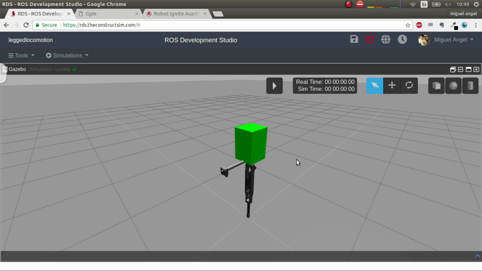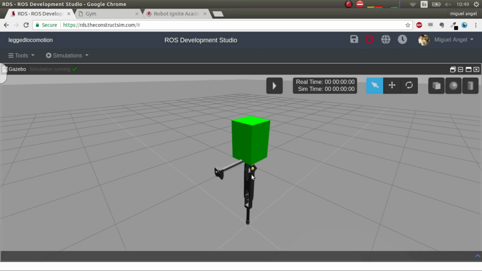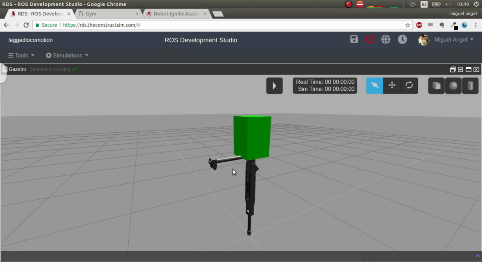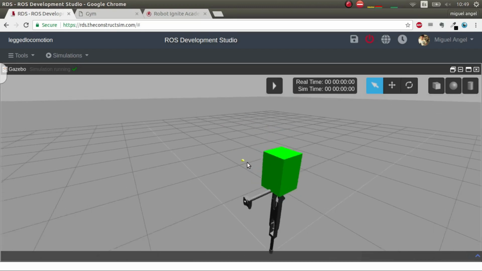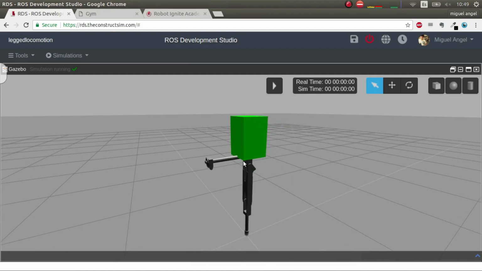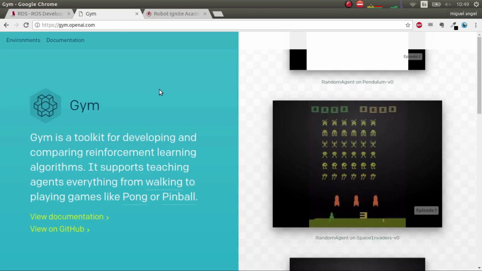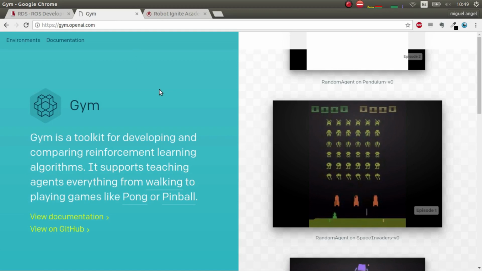I'm Miguel Ángel Rodriguez, and today you will learn how to make this puppy, this hopper robot, start to learn by itself, at least to stand. That's the objective. If we can make it walk, that would be amazing. And we are going to use various systems along this video series. In the videos we are going to do now, we are going to use Gym. So if you don't know what Gym is, I don't know what planet you are living on.